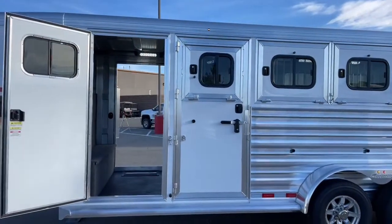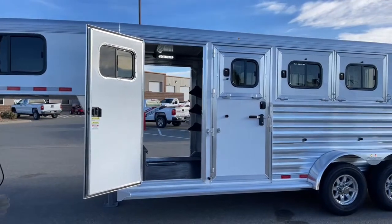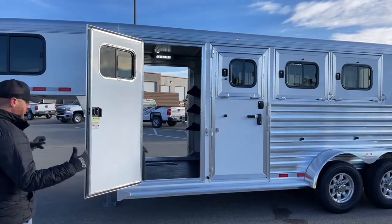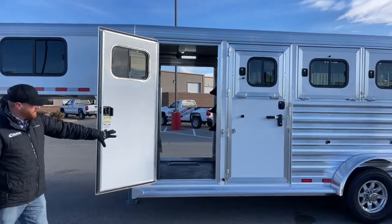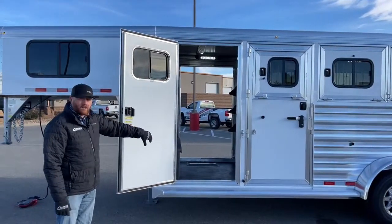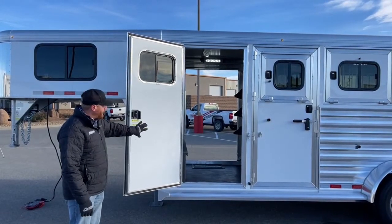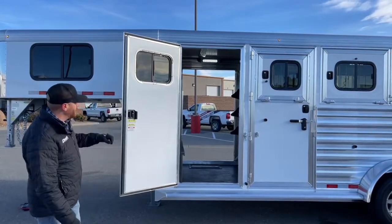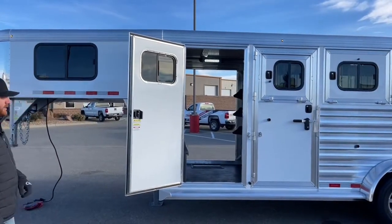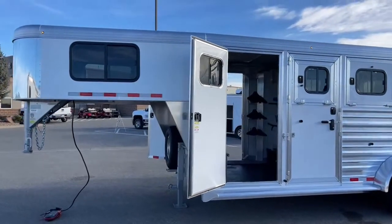And there's a good look at this driver's side door going into the tack room — it's a 32-inch door. For what we need for framework, we have to have a minimum of a four-foot short wall on this driver's side to have a door entrance. For our framework ahead of it and behind it, the 32-inch is our minimum, but you can do it on a four-foot short wall just like this one here. Really cool little three-horse.